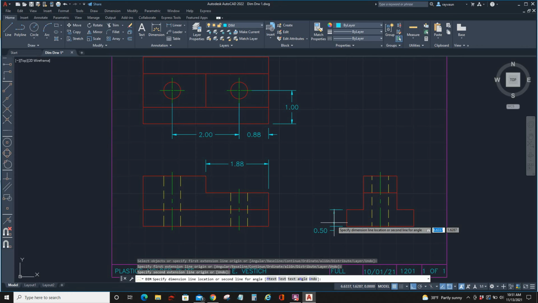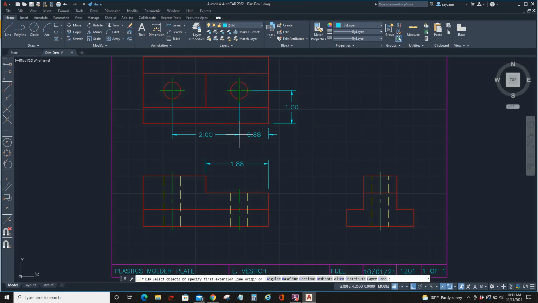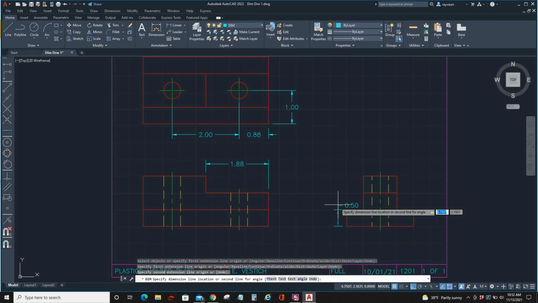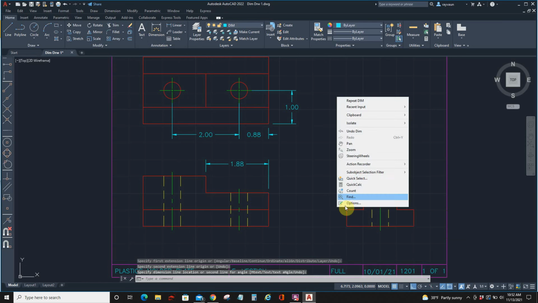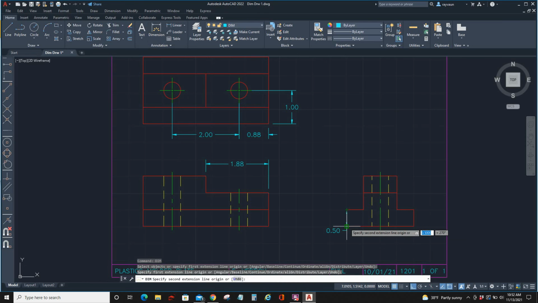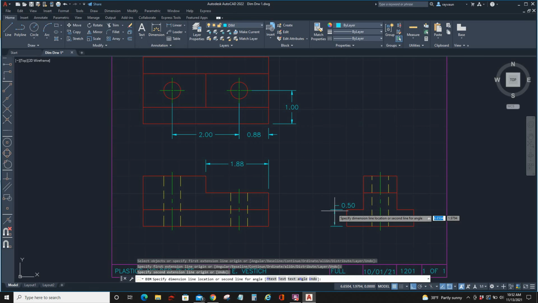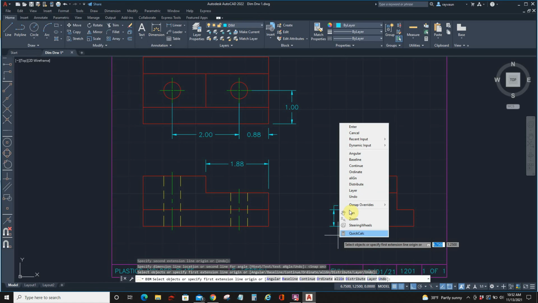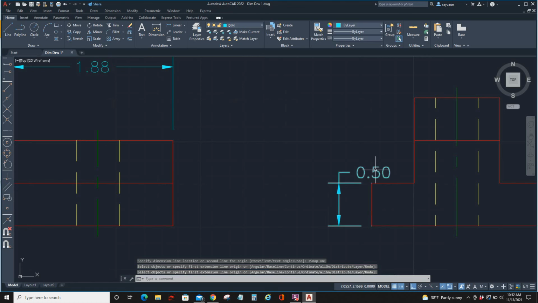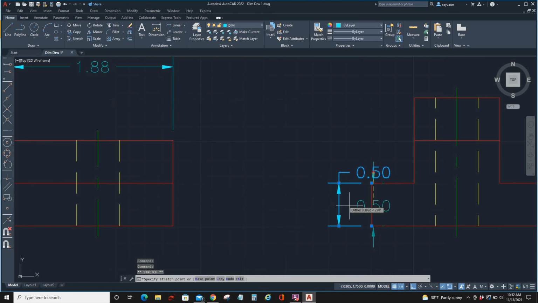And when you got a dimension that gets forced out like that, when you place the dimension, it depends on which point you pick first. The second point is going to be the side that the dimension goes on. So if I pick this first and then this, it's going to be on the bottom. If I pick this first and then this, it's going to be on the top. Right? But I'm going to try to squeeze that in there. 1, 2, 3. I'm going to see if I can jostle that in there by grabbing it. Put it right there. I got it. Okay.